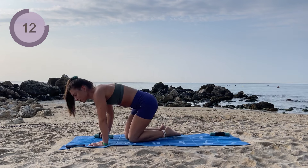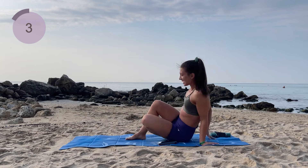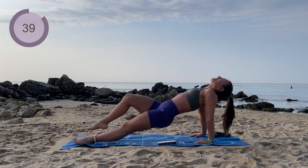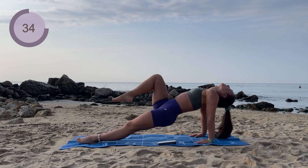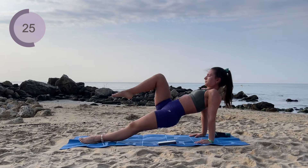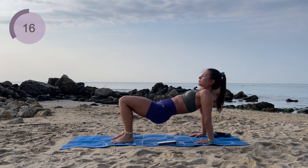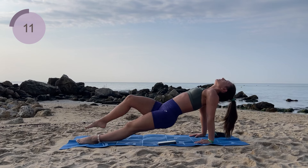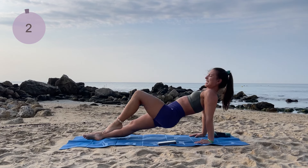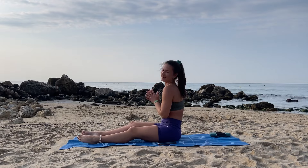Great work. We have only one more exercise left. Remove those weights — we have a reverse plank. This is not an easy one; I think this is one of the exercises I hate the most. Extend those legs, lift the booty up, head stays behind you, and if you can, try to drive one knee in and then extend the leg, alternating sides. If this is too tough, bend the knees — that's not a problem. Extend those legs and hold — five, four, three, two, one — drop it down. Great work!